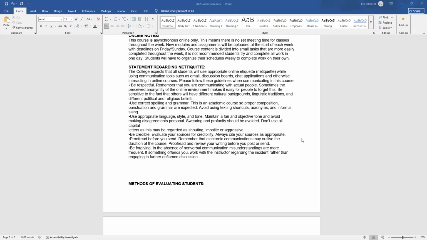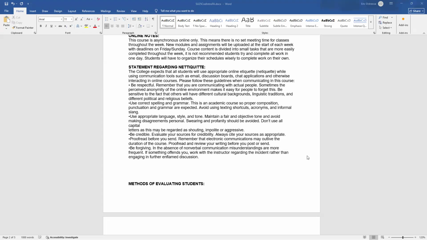Quick note, always cite sources. I'm going to talk about it more specifically later. But I have had some issues with AI in the past, and now it's just everywhere. It's so easy to just upload prompts and get answers. But there's going to be no acceptance of AI. And we'll talk more about that specifically later.